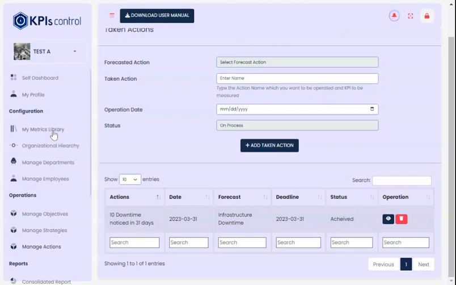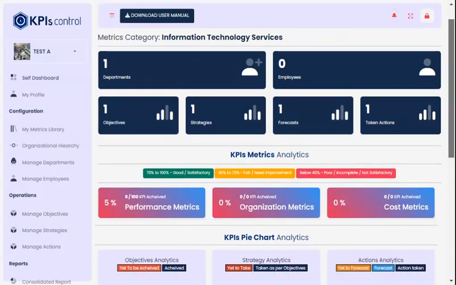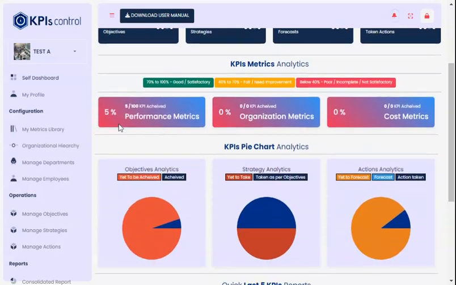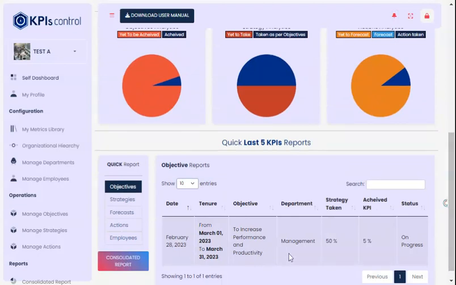So here I will go to my dashboard. I will have the exact result of one objective, one strategy taken, one forecast taken, one action taken. So 5% of my performance matrix is achieved out of 100. And what is it? It is this.